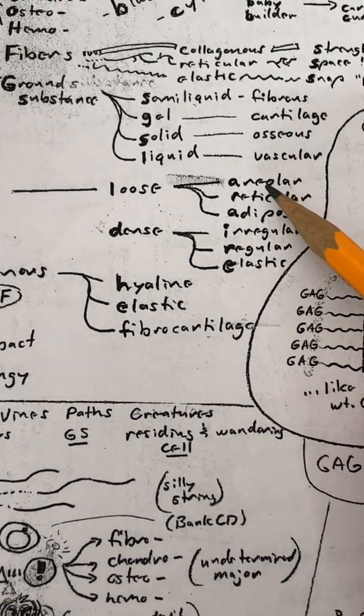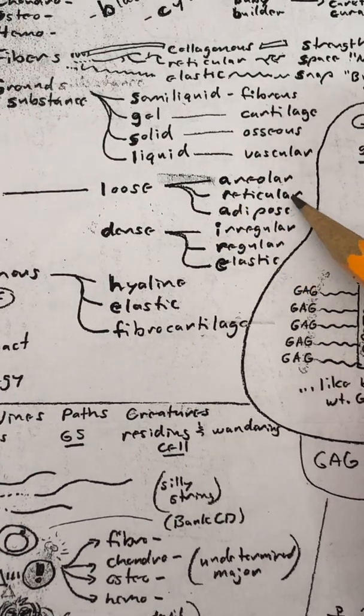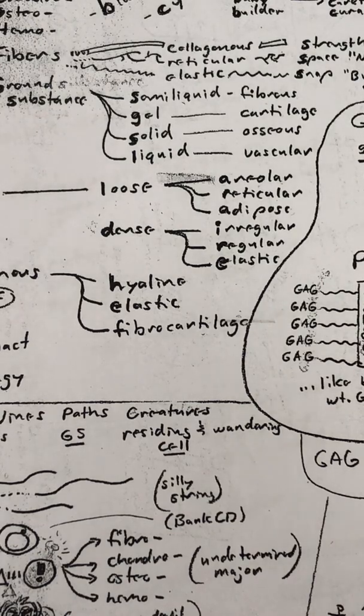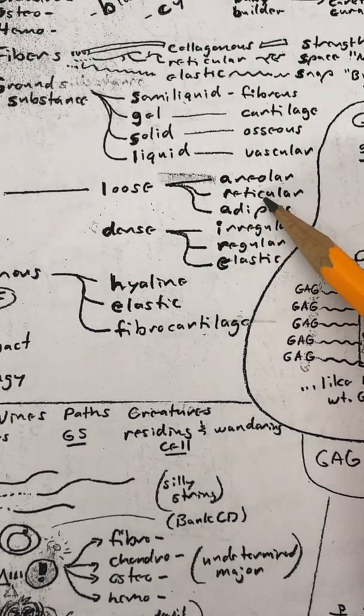So areolar tissue, very, very abundant throughout the body. It tends to put a fuzzy surface to things that are connected to each other, such as arteries and veins, to other structures of the body. Reticular loose connective tissue. This stuff right here, again, is more branching, as you expect to find, say, in lymph nodes, liver, spleen, where you're creating a space for other cells to perch inside of.